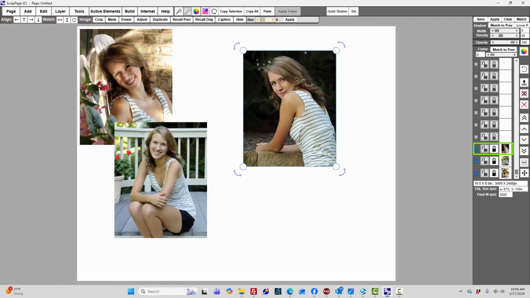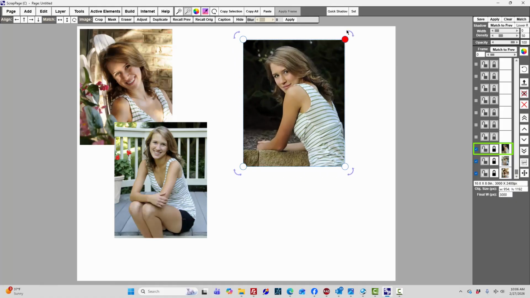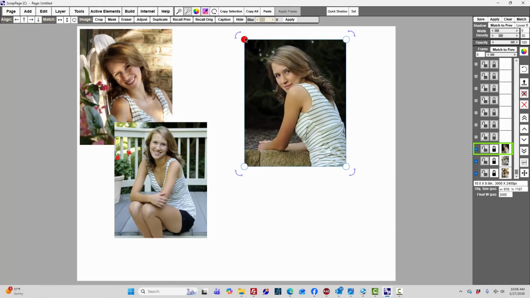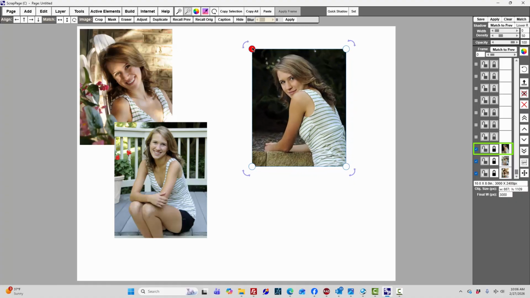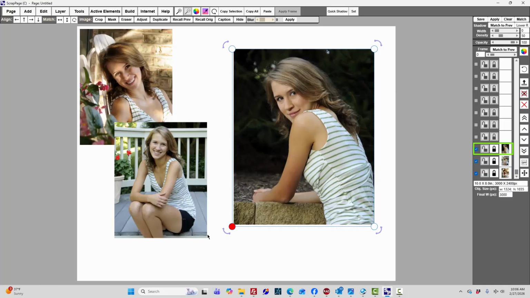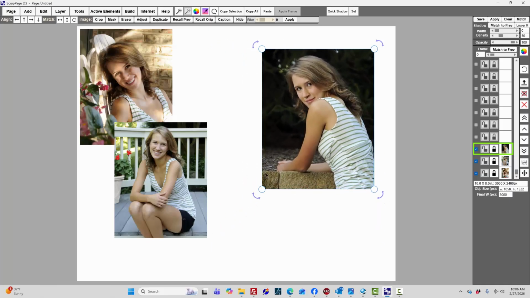Also, to make sure everybody understands, any of these corners, these little handles here, these little circles are grow handles. That means I can make the picture smaller or bigger by mousing down. Once an object is selected and these appear, just grab them and move them, and the mouse will then change the size of the image however you want.